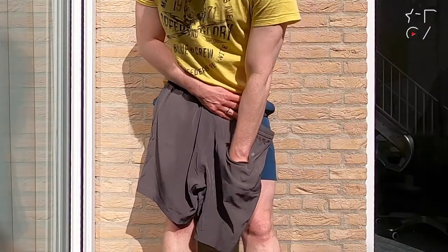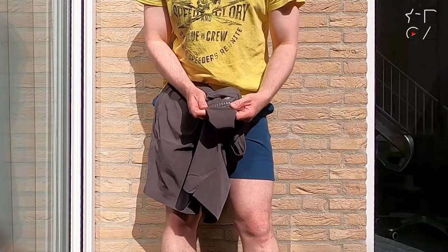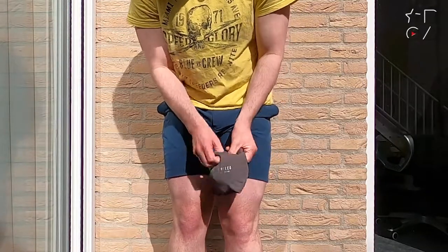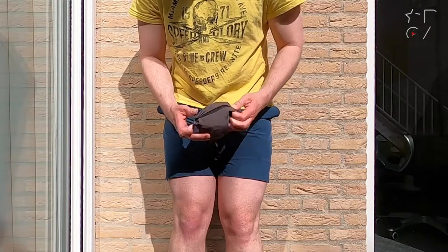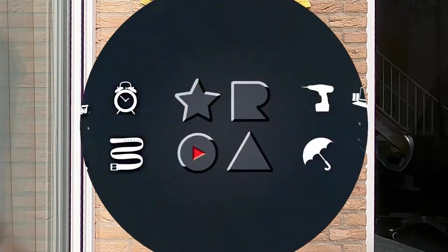Here on the back, like I promised, is a little extra feature — there is a pocket in the back that you can actually use as a packing mechanism. I'll show you that in a sped-up version here: you just stuff the whole pants into that little pouch, and there's even a zipper on it that you can use to zip it up. This is how you pack them in your suitcase — that's actually quite awesome and adds to the versatility of these pants.